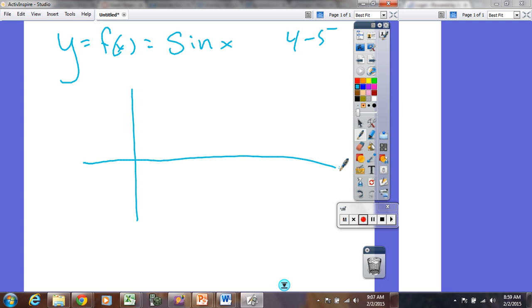Okay? So I'm going to start with 0, because that's our first angle on the unit circle. What is the sine of 0? 0. It's 0, right? Because remember, on the point itself, the point of the angle, it is the y value, correct? Okay. So, with that being said, at 0, we get 0.